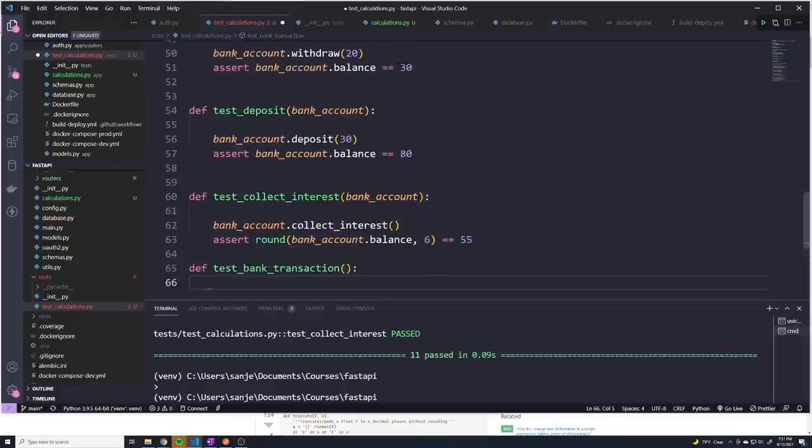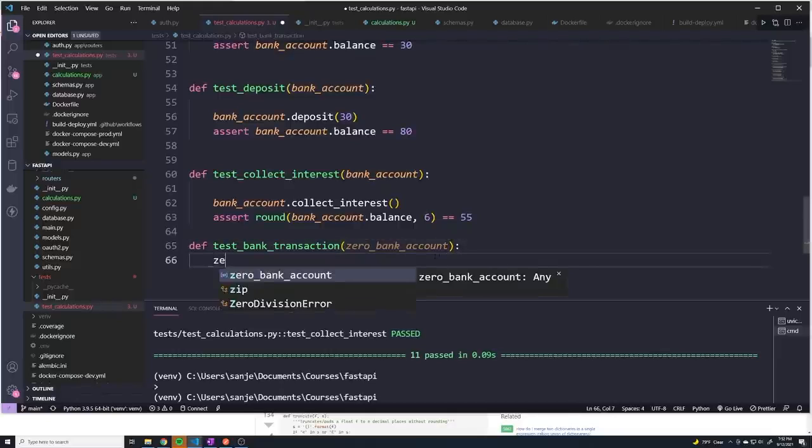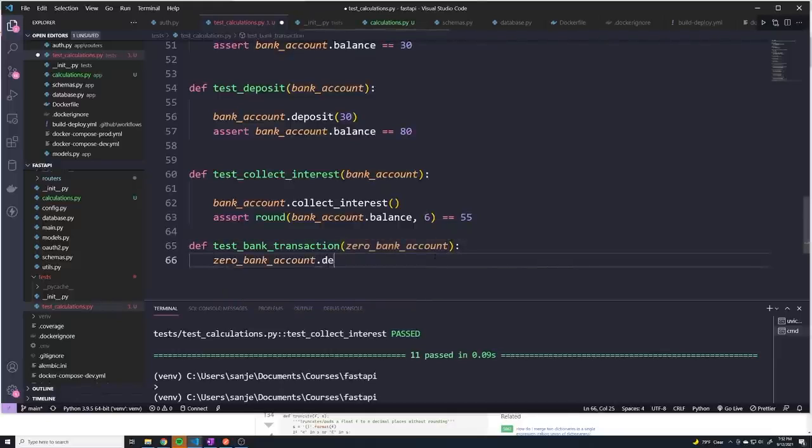And so just like we've done before, when it comes to setting up a fixture so that we can retrieve an instance of our bank account class, I'm going to do the same thing, but we're going to use the zero bank account. So it starts out with no money. And then what we're going to do here is reference the zero bank account and start off by depositing money. Let's say I'll deposit $200. And then we can also withdraw a certain amount of money.